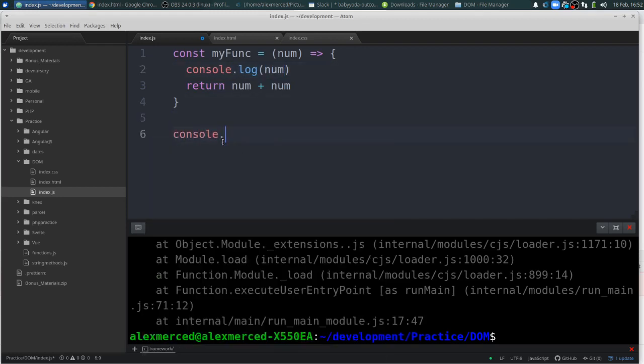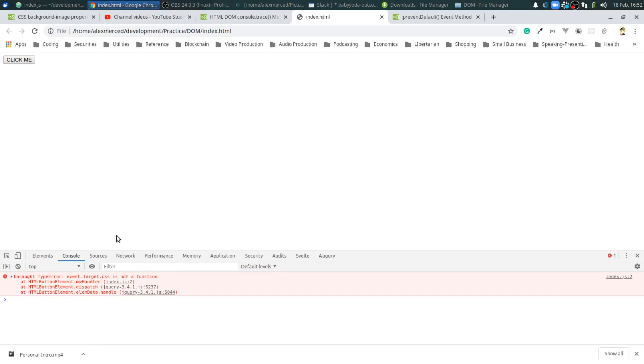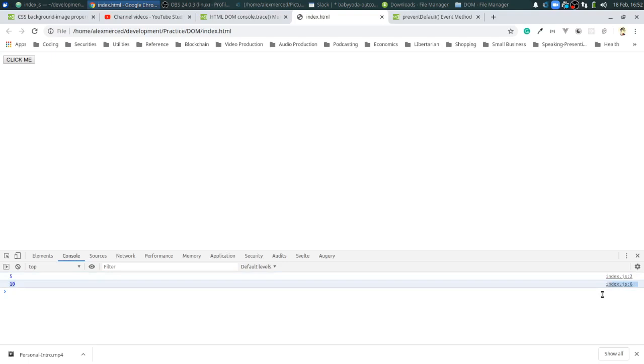So I'll test out the function, make sure that it gives me back what I expect. Let's try out the function myFunc with the number 5. I'm expecting that 5 should go in when we console.log num, and then 5 plus 5, 10 should come out. So I should end up with two console logs. There you go, 5 and 10. And here the JavaScript console tells me this log happened on line 2, this one happened on line 6. That's also very useful, so you know which ones are running and which ones aren't.